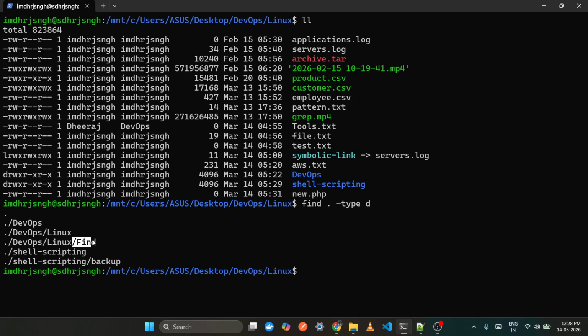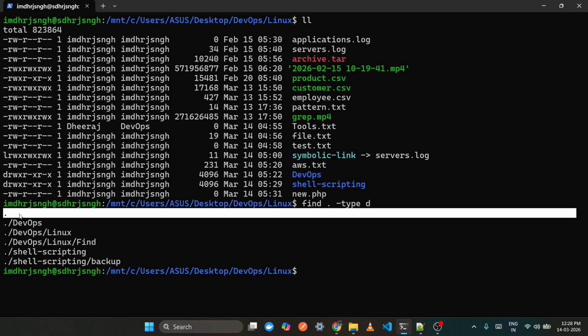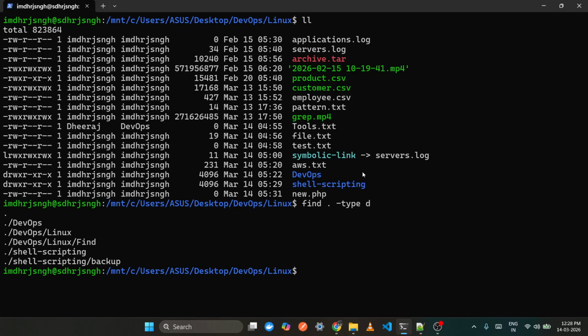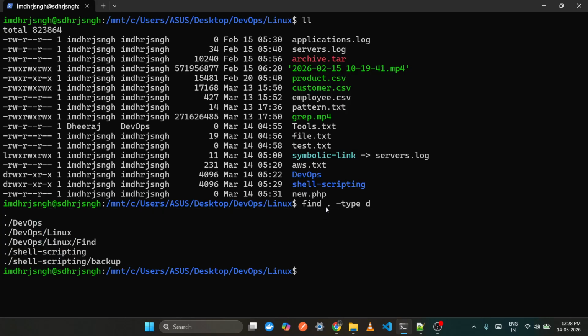Inside Linux, the find directory is there. That's why all three are mentioned. Dot means the current working directory. Then one more directory is there, shell scripting, and inside shell scripting a backup directory is also there. So find . -type d lists all those directories. If there is any nesting, it is going to print that as well.